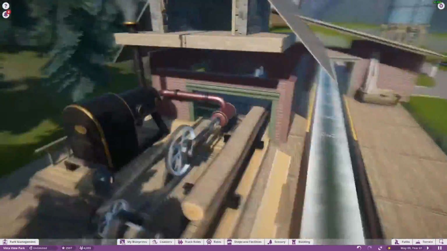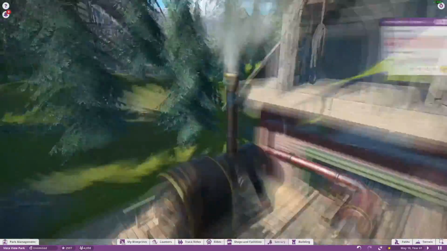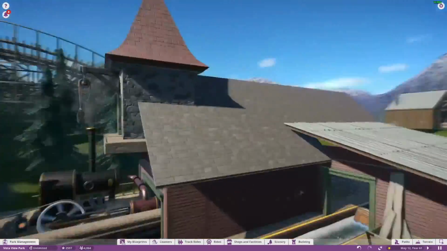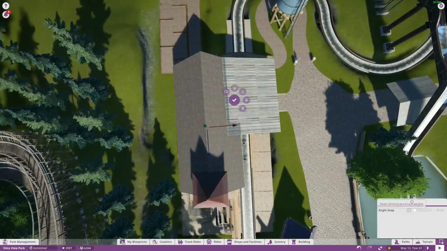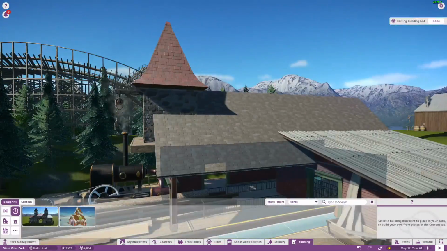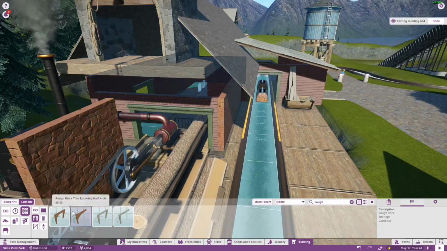And then you got the sawmill here. So what I ended up doing was taking the tower and putting it on top of the building instead, making it part of the building. And I thought that looked a whole lot better than having it separate. Except at that point it started to look like a church, so I had to do even more detail work.